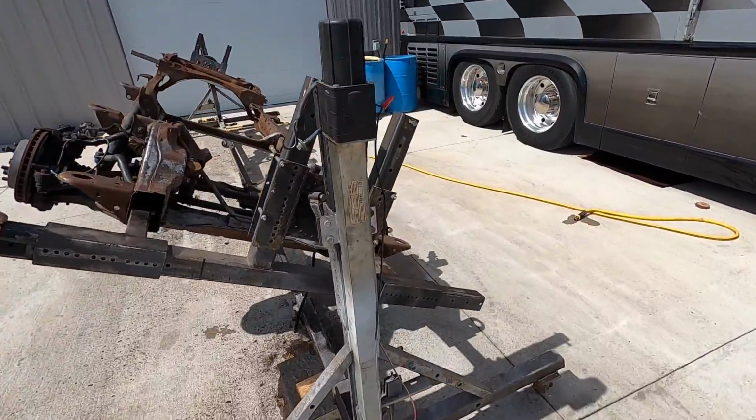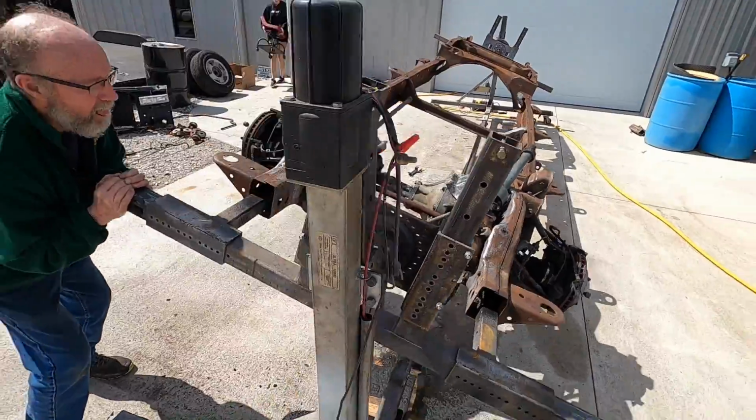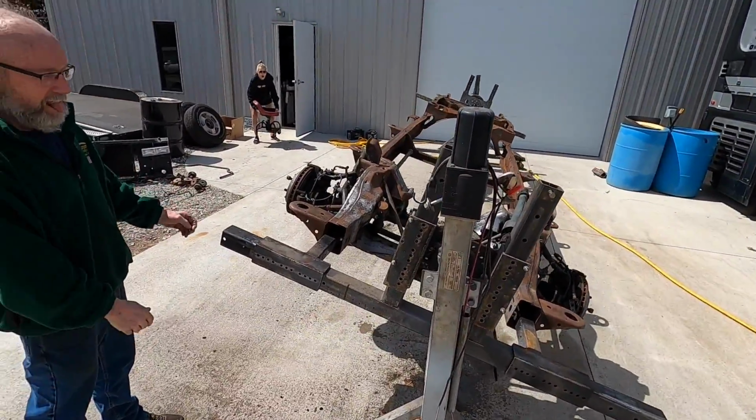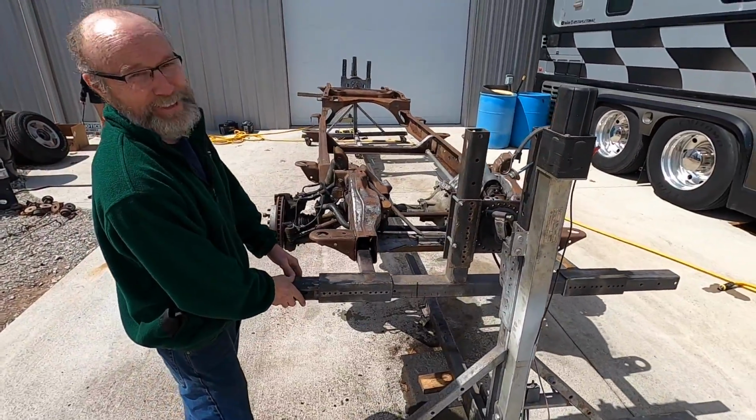Bend it the rest of the way out. I mean, you gotta redo it anyway. Yeah, let's get it close. Oh, okay, that was really anticlimactic. I thought that was gonna be a lot worse. And to tell you the truth, it's kind of disappointing.